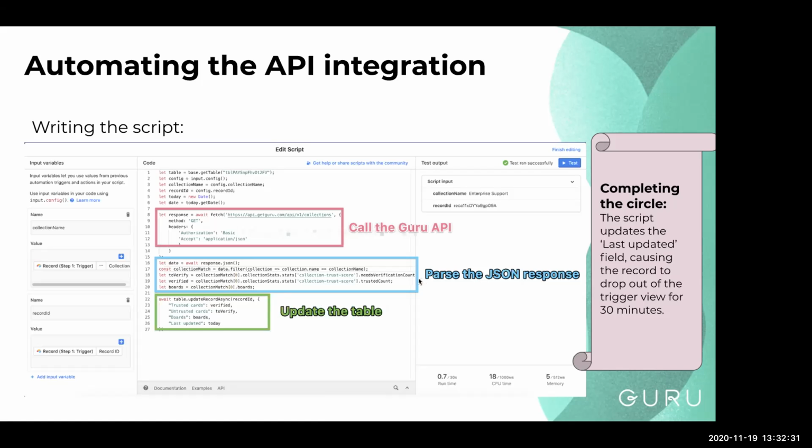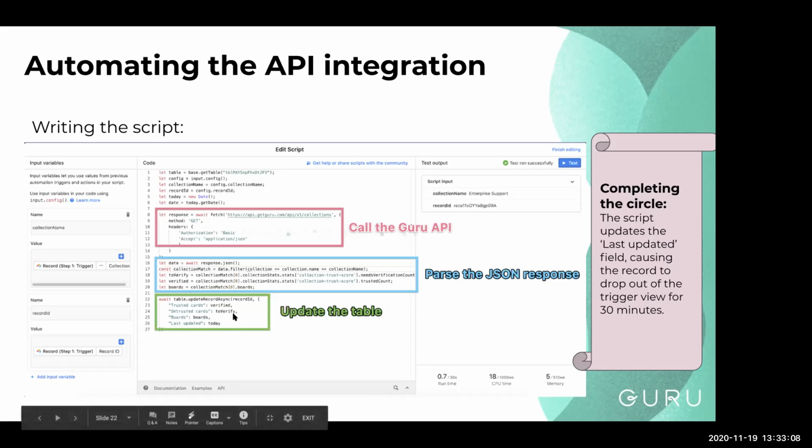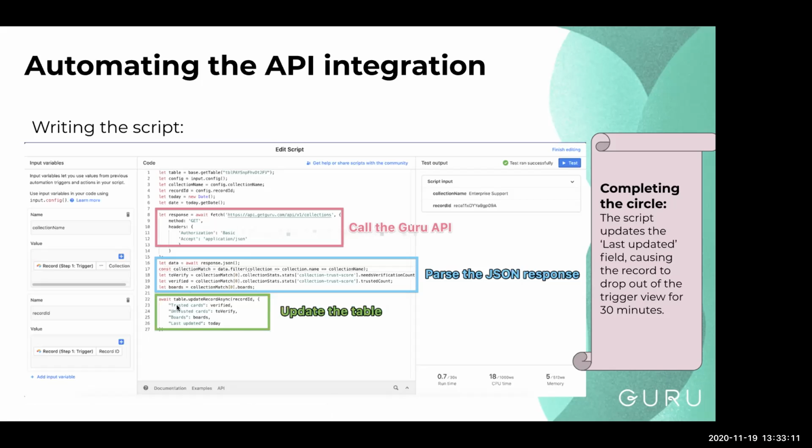The second part is we get a JSON response back. If you remember from the REST JSON and the one other term that I'm blanking on right now. But this essentially parses that response. And what parsing is, we're basically pulling the information that we need out from that JSON file. I don't need all of the information for this case. I only need those 2 bits of data that we talked about before. And we're assigning each bit of data to something called a variable, which we can refer to later. The last stage of this is where we actually use that data to update the table.